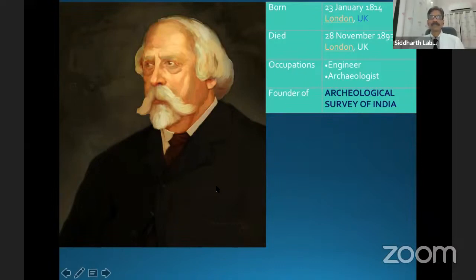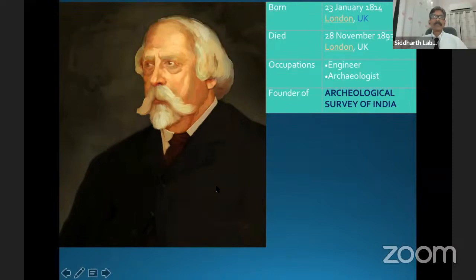Just hats off to this person. And then once he found one place, he started finding again and again most of the places which are now World Heritage, like Sanchi Stupa and all that. The credit goes to Sir Alexander Cunningham. Then he found that these things were being stolen and destroyed. So he immediately informed the British government, and he founded the Archaeological Survey of India. So he is called the father of ASI. Such a great person.